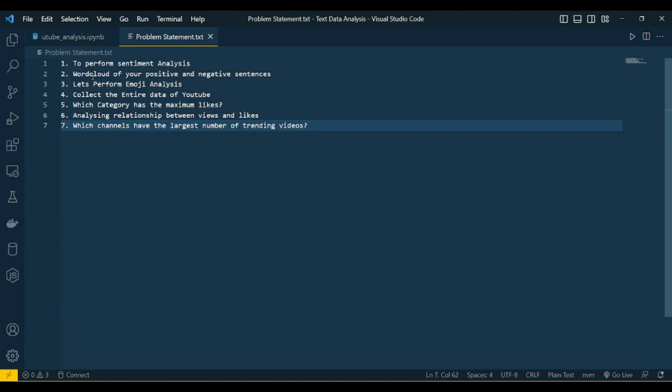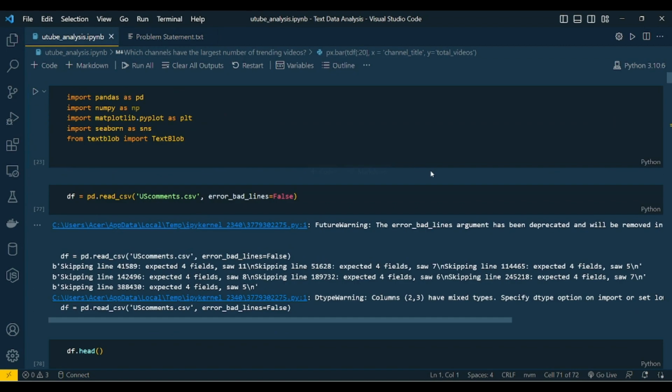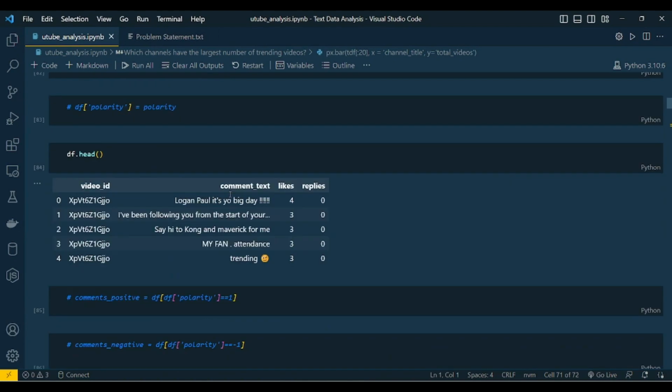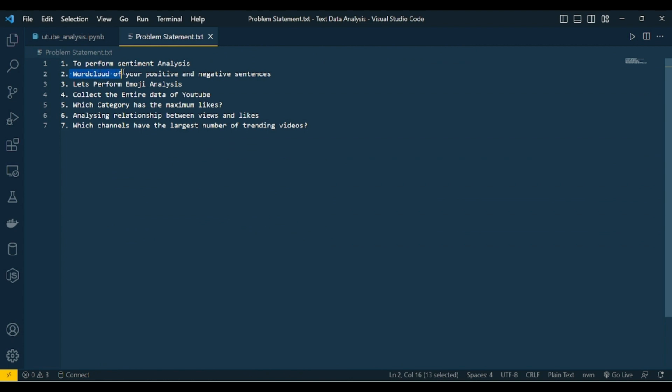If we rewind, what we have done in this tutorial: first of all we performed some sentiment analysis, and then using word cloud we drew a visualization where positive and negative sentences are shown.